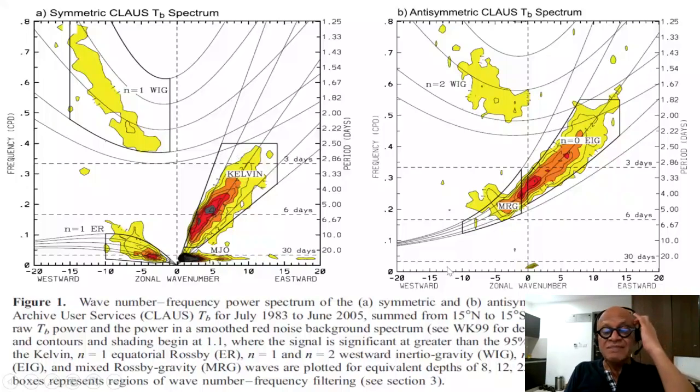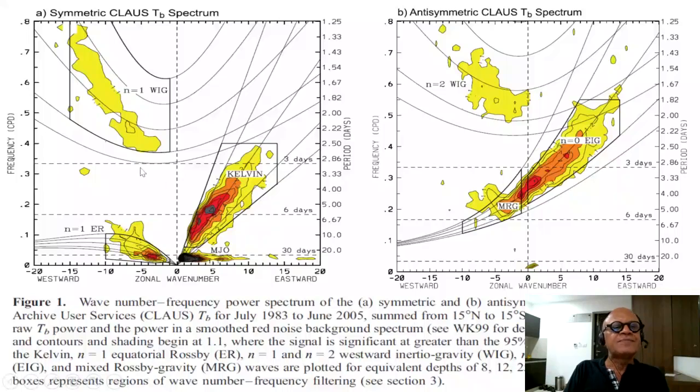So equivalent depth is basically a concept you have to get familiar with when you have a stratified system like the atmosphere, and you are filtering and extracting waves. The data is from a real full four-dimensional atmospheric system which has this vertical stratification, and you're trying to extract wave spectrum out of it. Then equivalent depth is essentially a parameter that allows you to match phase propagation speeds and so on to the actual filtered data. It's a parameter in the wave equation. We'll come back to that later on.